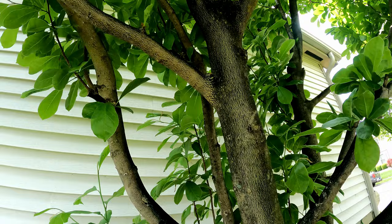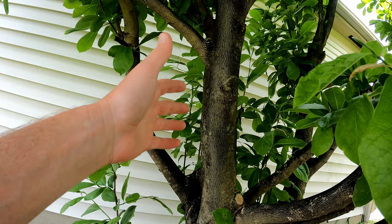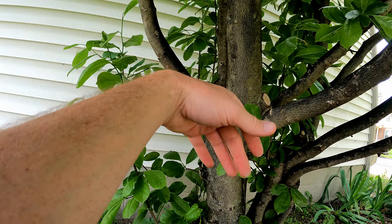So that sooty mold you see there is indicative, again, of a scale or a bug in there that's pulling the juices out of the tree and then passing it through in that honeydew, which is a sweet, sticky substance with all the sugars of the tree and everything. And then that mold essentially grows on there.